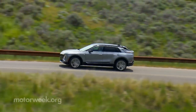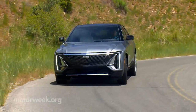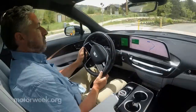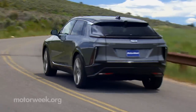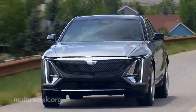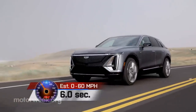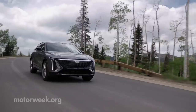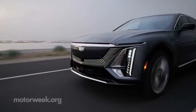EVs are amazingly quiet as they are, yet Cadillac felt a need to take an extra step. The Lyriq has a new-generation active noise cancelling system that further hushes road noises usually disguised by engine and exhaust sounds. Ride quality is supremely smooth — it seems to glide down the road like Cadillacs of old. Yet, with a zero-to-60 time of about six seconds, it's eager to get through corners. A long wheelbase provides lots of stability, and drive modes effectively tailor the experience. The latest Super Cruise semi-autonomous driving system will eventually be available.